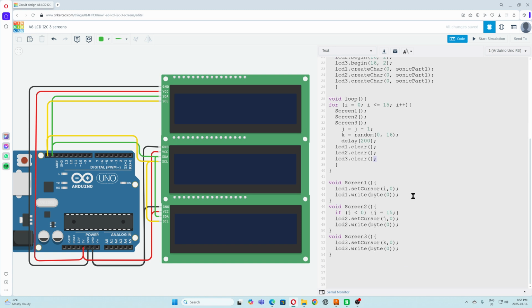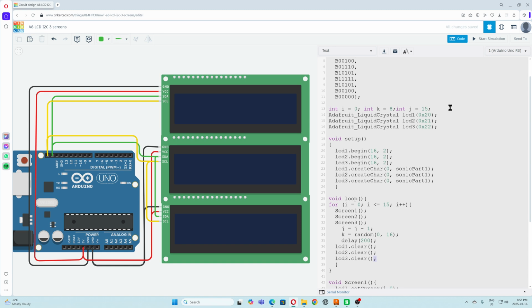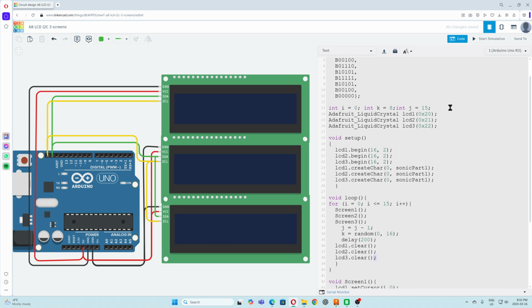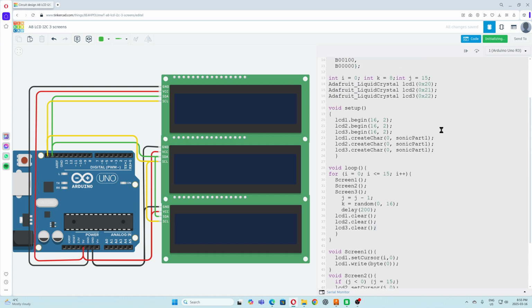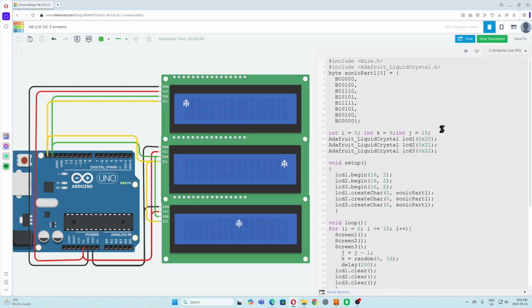If you do get an error, you can copy all of your code and post it into ChatGPT, and ChatGPT will tell you where your code has gone wrong. Okay, so here's the final. Take a look at it. Takes a minute. And I might have messed it up somehow. Nope, it's coming up. So you can see the random nature of screen 3.